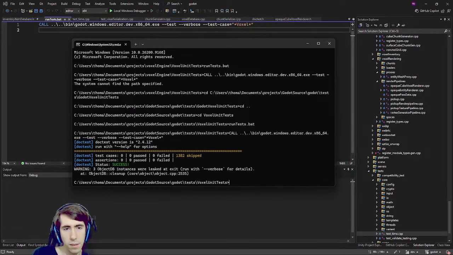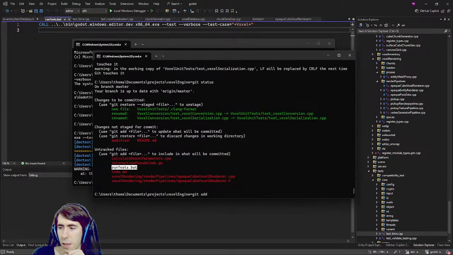Wait, what is it doing? Oh, it's because I didn't build, I think. I didn't build my unit tests. I think that's why.